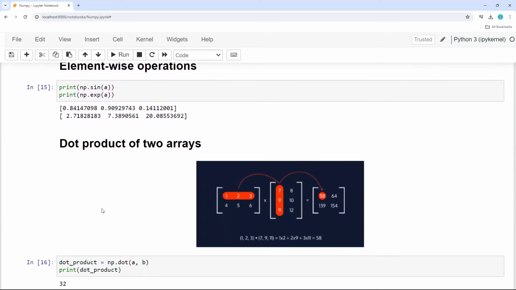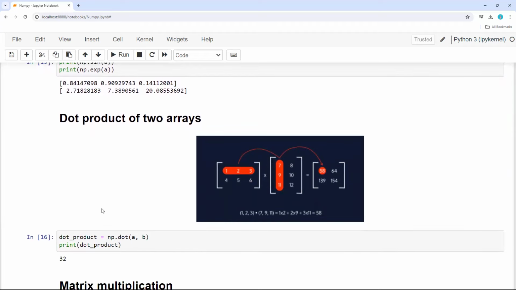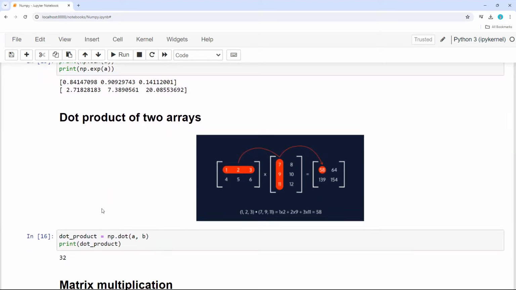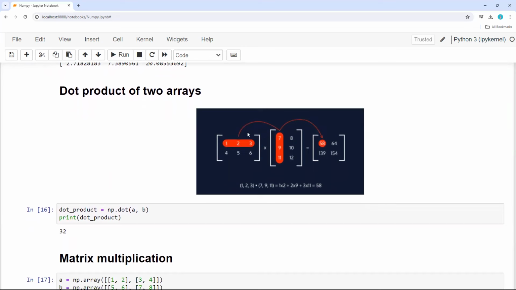And this is again one important concept, dot product of two arrays. When we were in school, we used to work on these dot products. Like I have two matrices, a 2 by 3 matrix and a 3 by 2 matrix. If I wanted to do some dot product, the matrices shape should be such that the number of columns must be equal to the number of rows in the other matrix. If I'm talking about matrices A and B, the number of columns in A must be equal to the number of rows in B. Then only we can do this dot product.